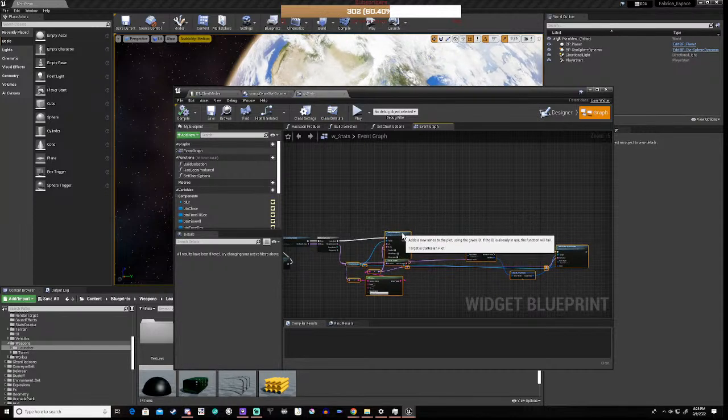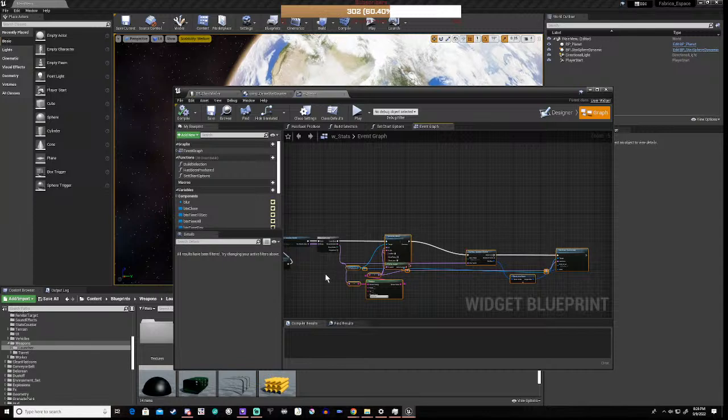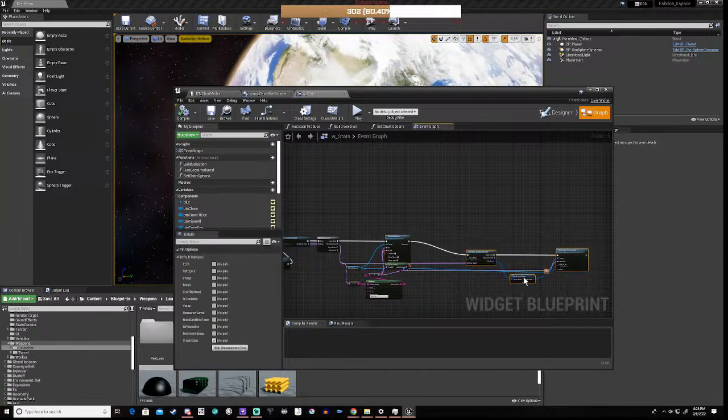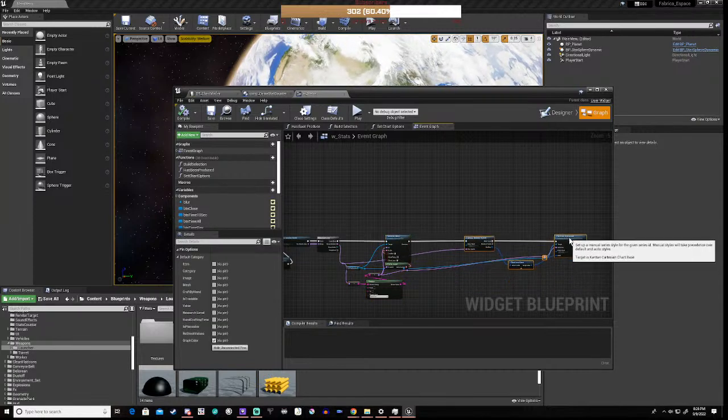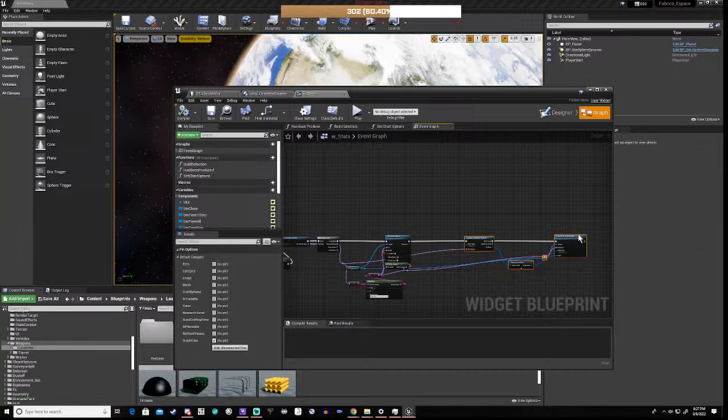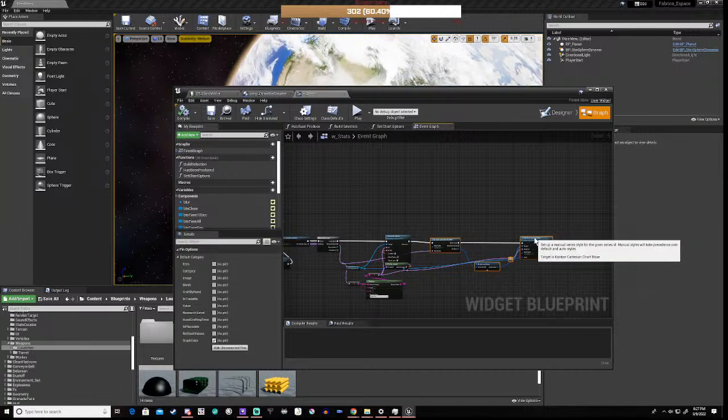We're going to drag this down, then we're going to drag these up, and then we're going to start tidying this up a bit because it's a blooming mess.